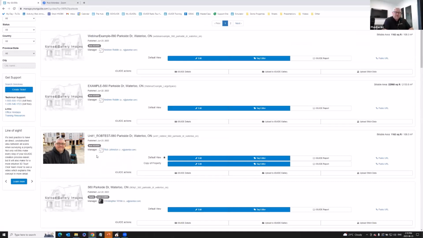It's usually the first image that appears in the gallery that gets shown here on the iGUIDE preview, or this little summary page. At this point, you can see mine says test iGUIDE. That's just because we're internal, and I don't want to be billed for it. So I'm just going to go ahead and edit my property.